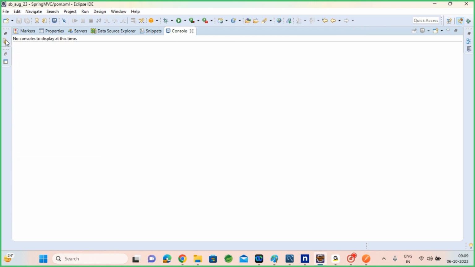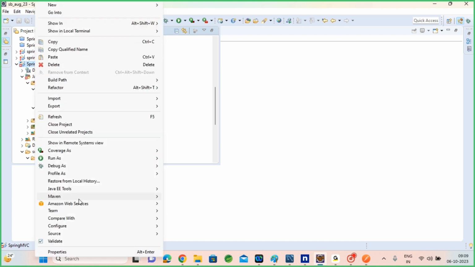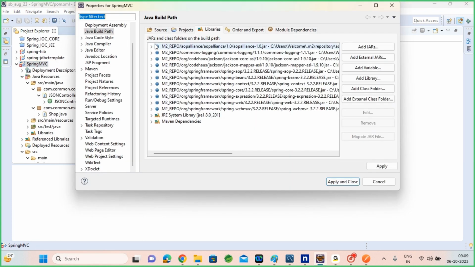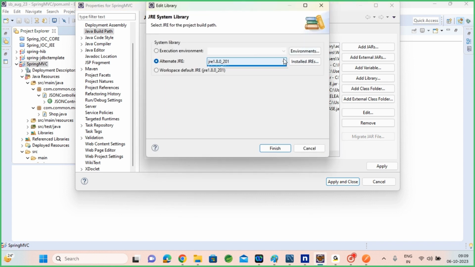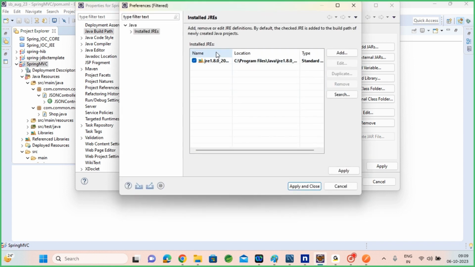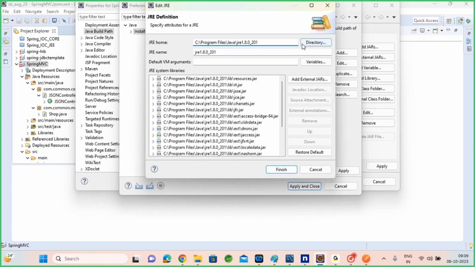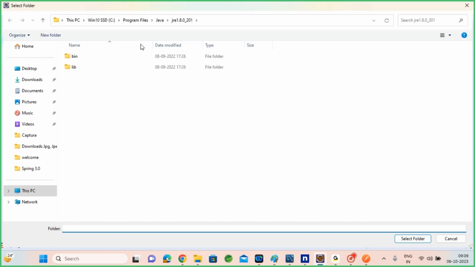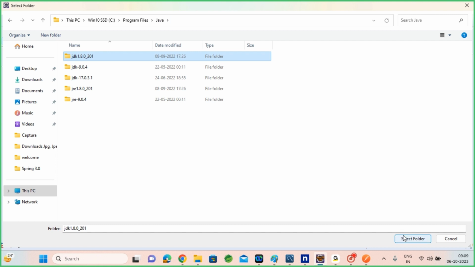Above version only I am using. Installed JRE, Java 1.8 JDK.